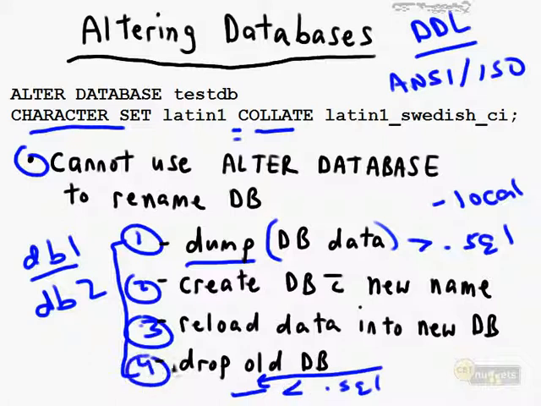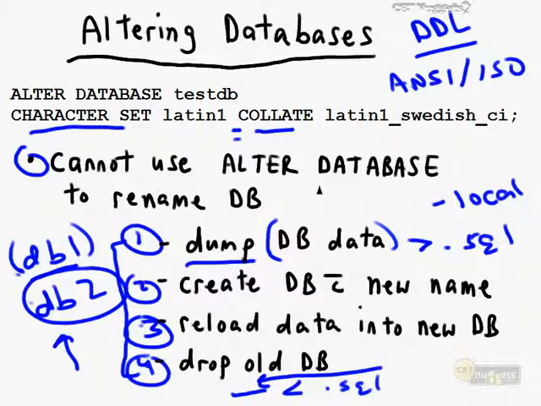Fourth and final step, of course, you'll verify to make sure that the databases are identical as far as their contents and structure are concerned. You'll use drop database to drop the old database and then start pointing your applications and users toward the renamed instance. So that's about as elegant as it gets.